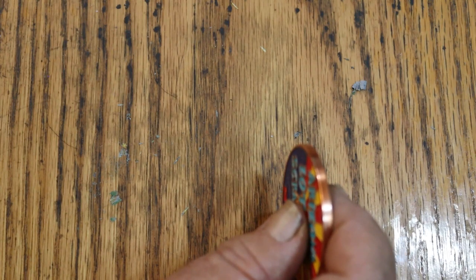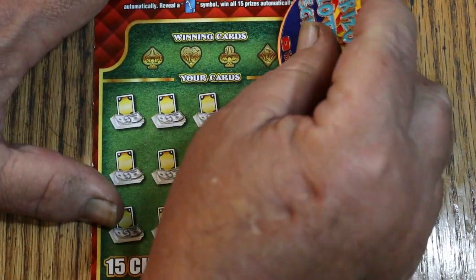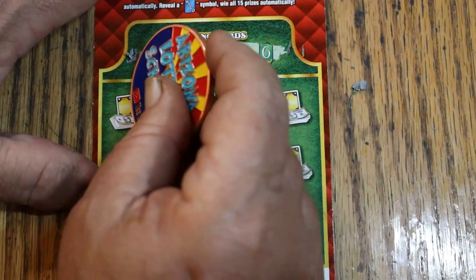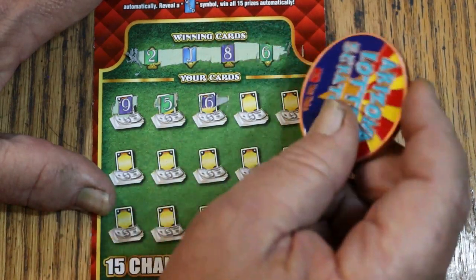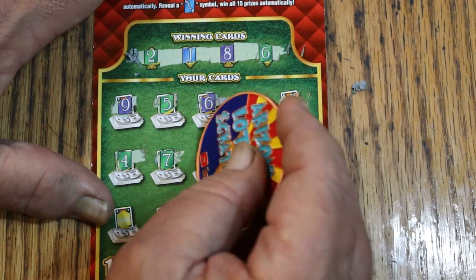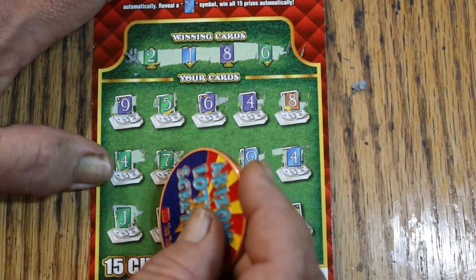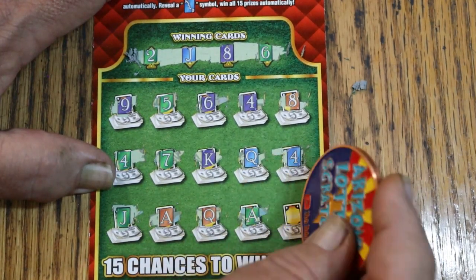Alrighty, ticket 56. With this ticket, 4 left. 2, Jack, 8, and 6. 9. 5. 6. Wrong color, though. 4. 8. 4. 7, King, Queen, 4, Jack, wrong color, Ace, Queen, Ace again, and 7, no.